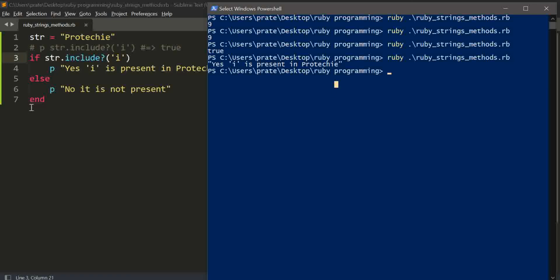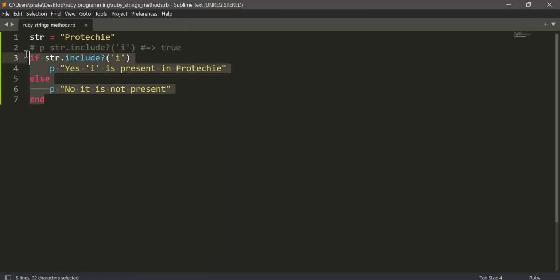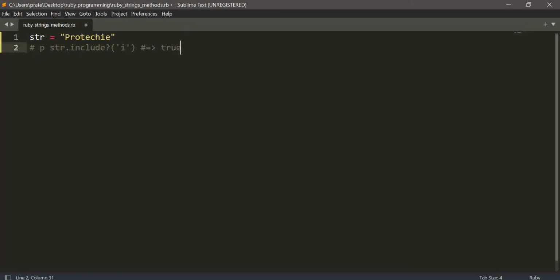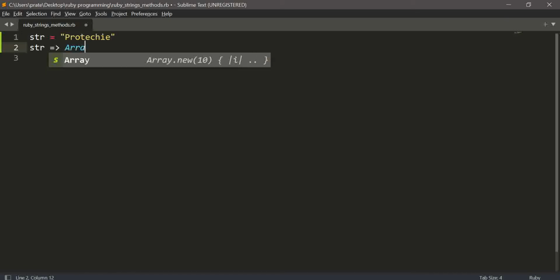Okay, now let's understand one more method, which is how we can convert a string which just consists of characters into an array. Suppose I want to convert this string to an array. How can we do that?